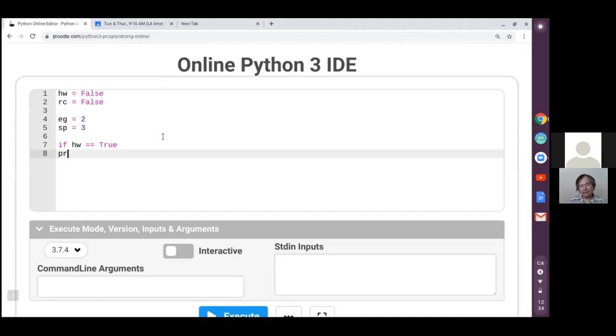I don't know. I think parentheses come after true. No parentheses, no. The print comes after true, then the print statement. Well, the print statement should be indented, by the way. So it shouldn't be at the same level as the if statement. But what do we need after true? Over here. Yeah, what do we need? We need something in there.